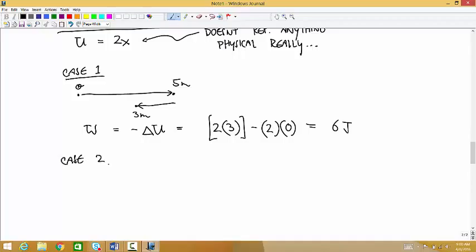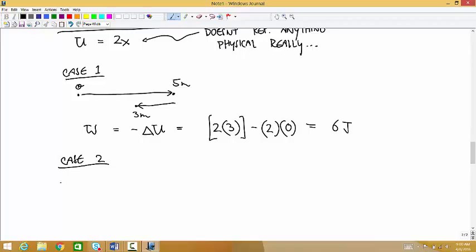For case 2, you can see exactly why it works this way. It has to be path independent because the only things that come into the calculation are the 2 endpoints. Okay? If you wanted, you could split it up into paths and calculate it based on the endpoints of the paths, but you'd get the same thing.